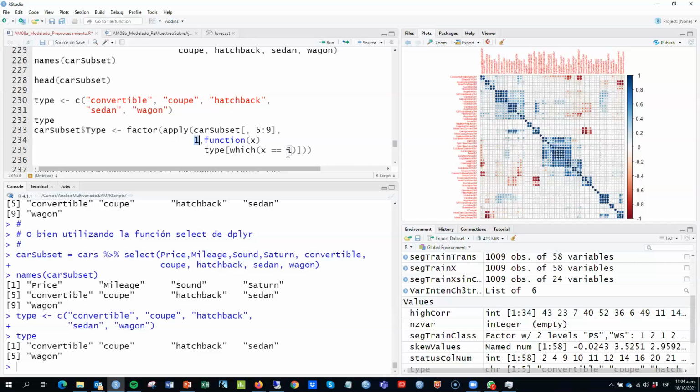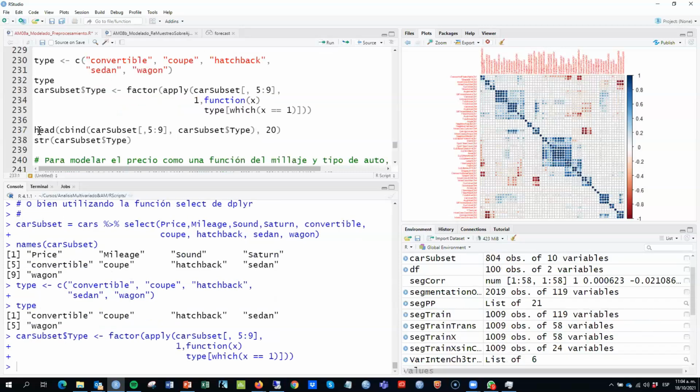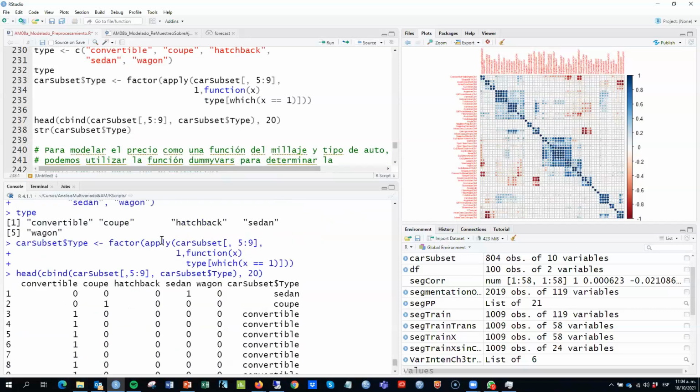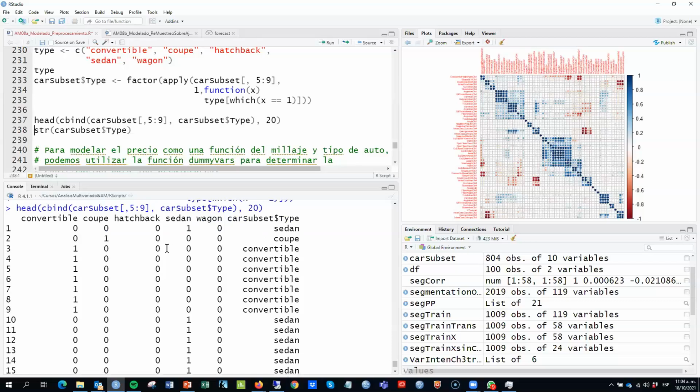So I only have a 1 in the Cadillac row, for example. I'm grouping the type here. If I look at car subset type, I get all the different types in one single variable, a categorical variable that has as its values the categories for the different cars.